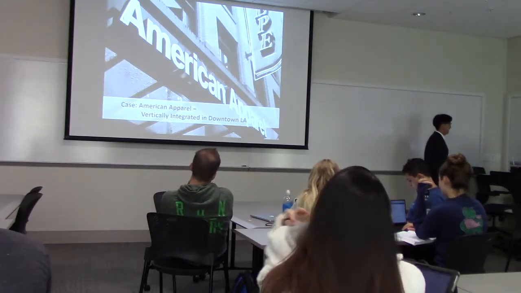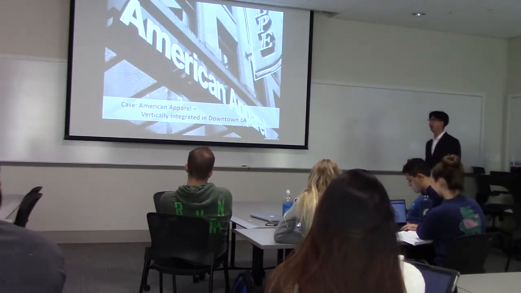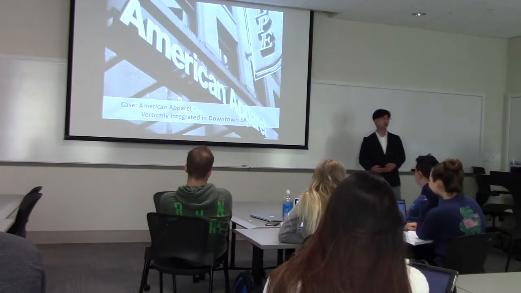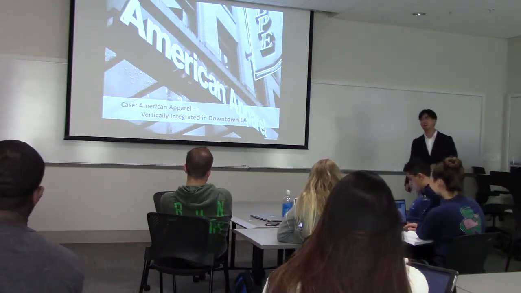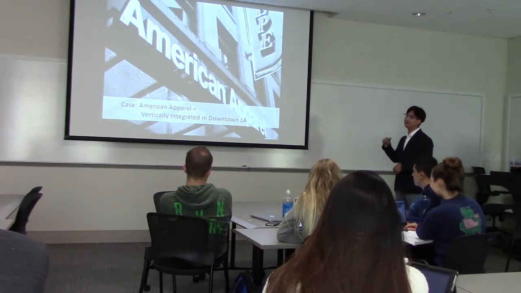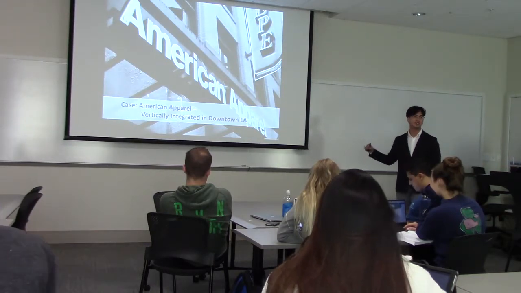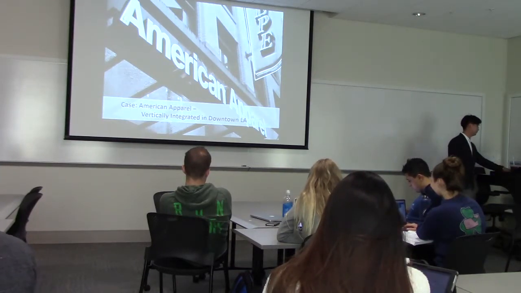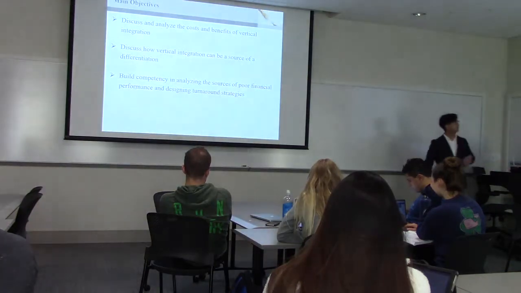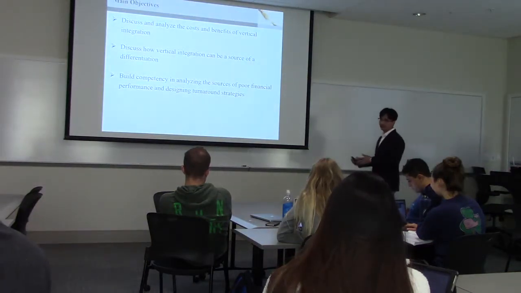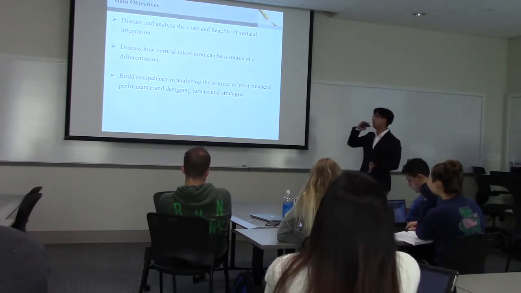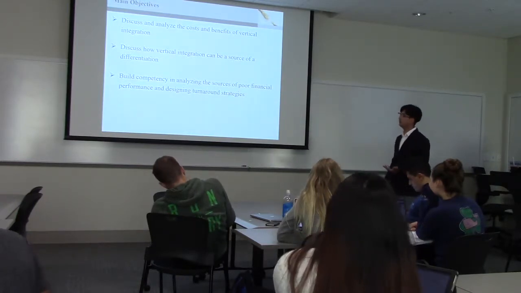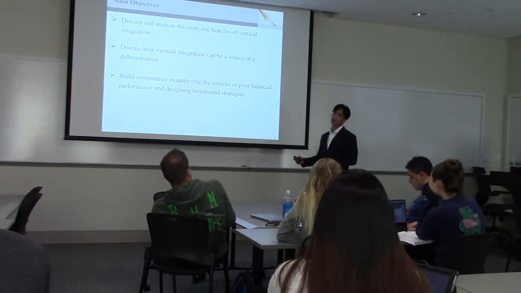So we're going to analyze how they emerged as one of the better retail stores and how they ended up in bankruptcy. They filed for bankruptcy in 2014, I believe. They're still in business, but I don't see many shops anymore, though you can still order online under new ownership. Everything has changed, and there aren't many shops anymore. Here we're going to apply what we learned in the first half of the presentation and analyze the costs and benefits of vertical integration. Obviously, American Apparel is a good example: they used vertical integration and it didn't work out.